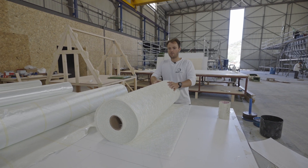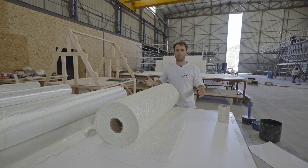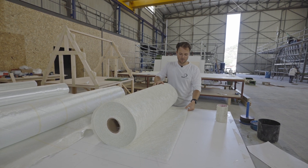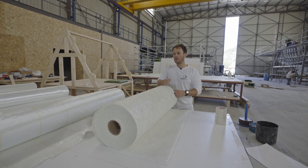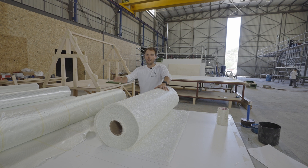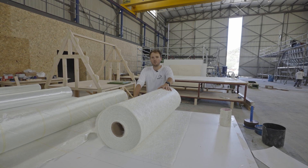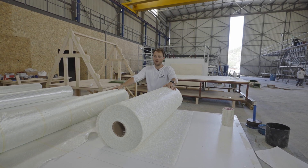Where CSM is also very important is in hand lay-up. When we do pads for mechanical or machinery mounts, we need to create a plywood base laminated to the side of the hull or the bulkhead. When you hand lay, you want that CSM, because CSM really retains the resin — it's easy to wet out and retain the resin in its place. So what we'll do is use combination mats — for example, a double bias with a combi backing. That really allows us to work with it easily, especially when we work with vinyl ester. Vinyl ester is not really that good working only with engineered fabrics if it's hand laid, so you have to provide that CSM backing to really help it bond properly.